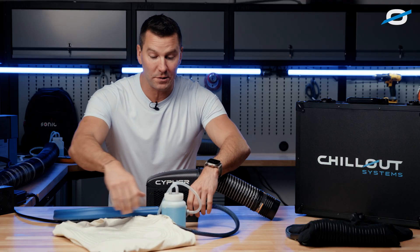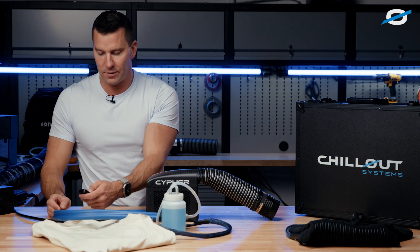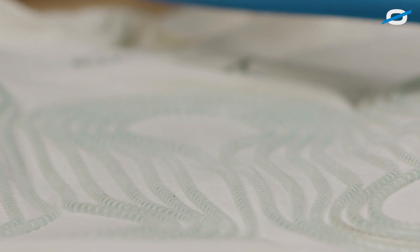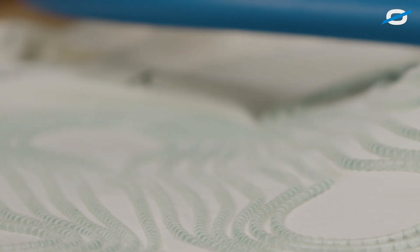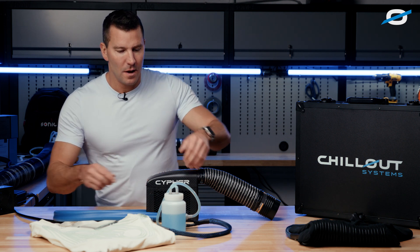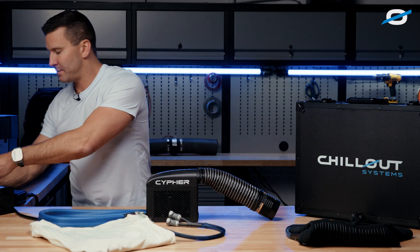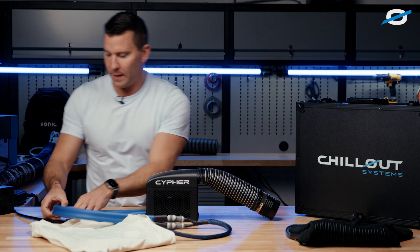What we do is just create a loop with the system and connect it just like this. You only need to do this once a day or once a weekend really. This shirt has clear tubes, so I'll be able to show you the flow right through the shirt itself. I'm going to disconnect that because we saw there were no more bubbles flowing through the system. Now that we've primed the system, we're just going to hook this shirt up just like you'd have it in the car and cut it right back on.